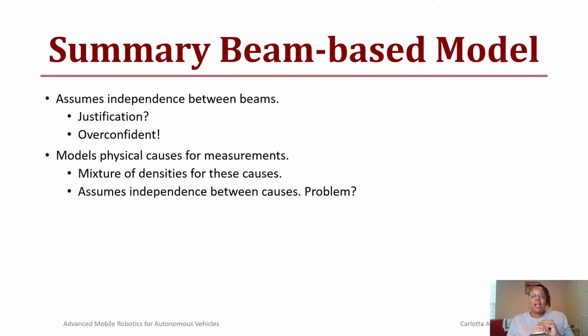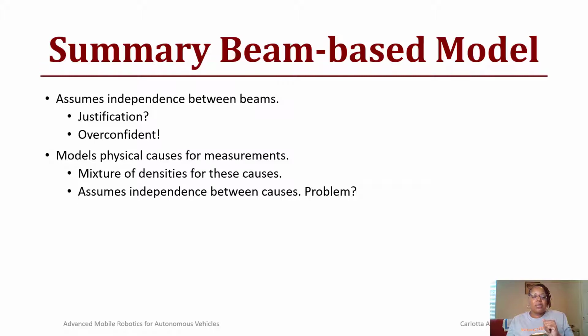So you can model some of that noise error by doing physical causes, such as looking at things in the world and the different types or mixtures of error or causes of error, like we looked at: hitting the object exactly, having random measurements, having maximum range errors, as well as having those expected errors, which have the Gaussian distribution, the uniform distribution, etc.